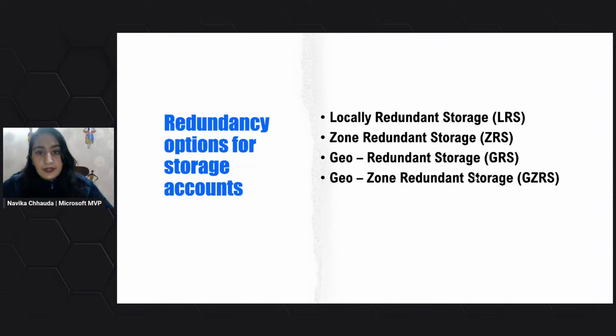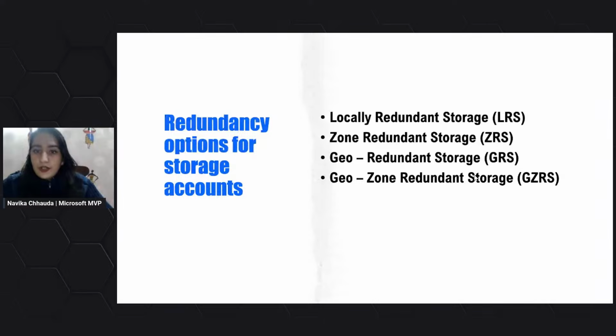Now, the other one is ZRS, that is zone redundant storage. It is a level higher than what LRS did. So here your data is synchronously copied three times in three different zones, right? So even if there's a failure at one data center, you still have two other data centers which can retrieve your data, and that's there for your data backup. So yes, if not LRS, you can go ahead with ZRS. It's a little bit more expensive than LRS, obviously because of its functionality and its data backup quality.